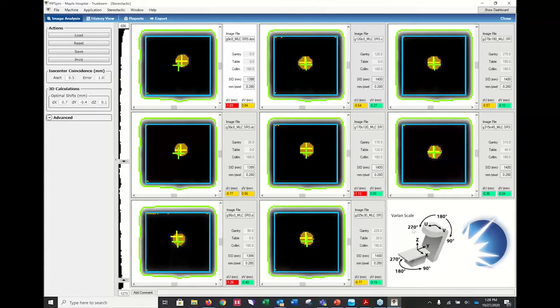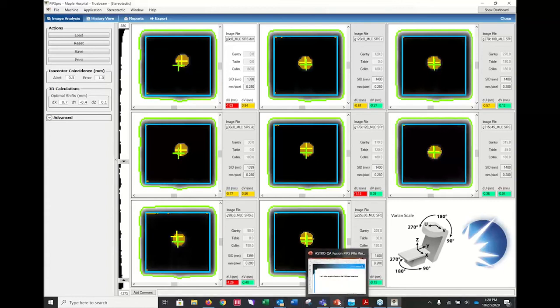So that gives you your deviations in your U and V direction, where V is the cross plane and U is the in plane. It will then automatically calculate the optimal shifts to get the isocenter into the ball marker, into the perfect isocenter, just to show you what those shifts are. So that's an example of a few of the tests in the software.